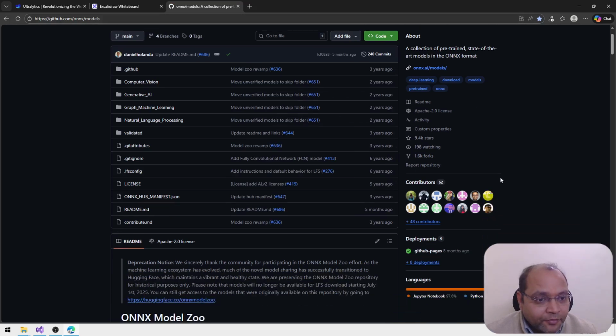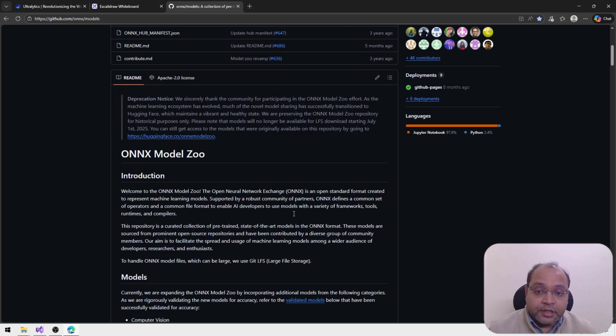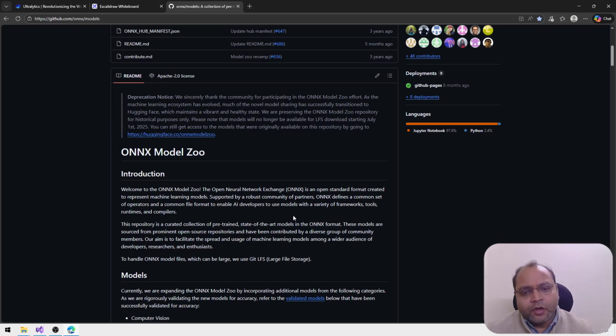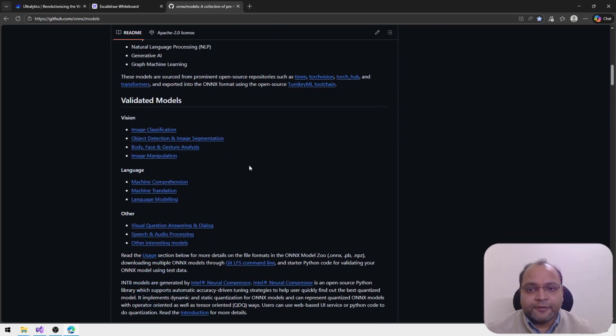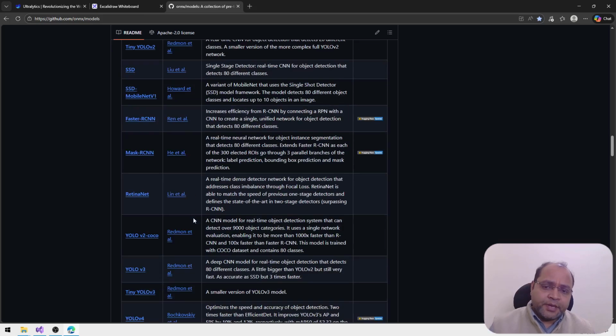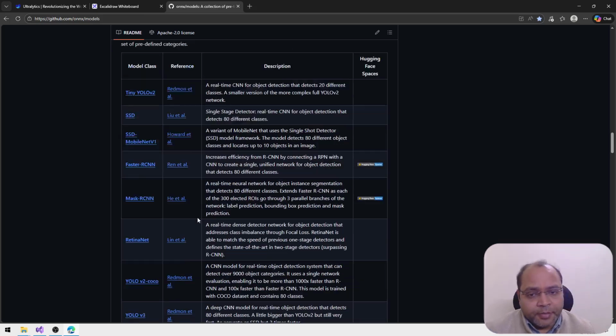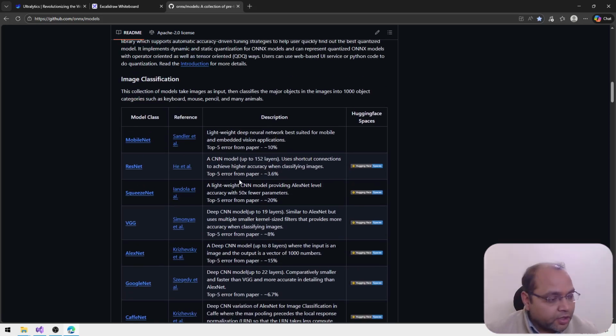This repo is continuously maintained by contributors. 62 contributors maintain this repo, and here you can find many ONNX-enabled models: vision models, language models, and others. Those models are compatible with ONNX format, so you don't need to export them using Colab or download Python into your programs; you can use ready-made ONNX format models.